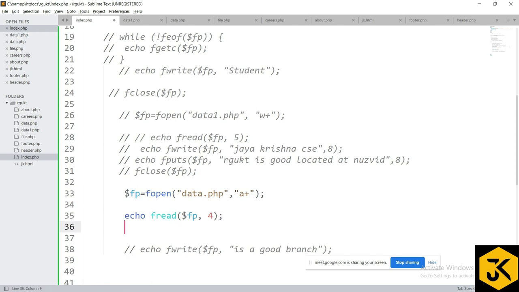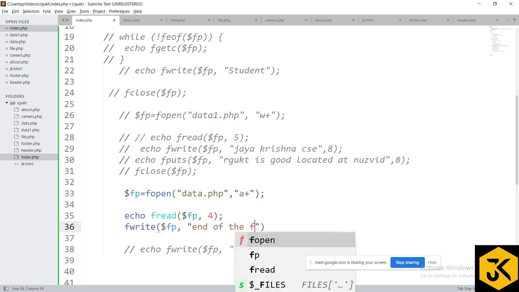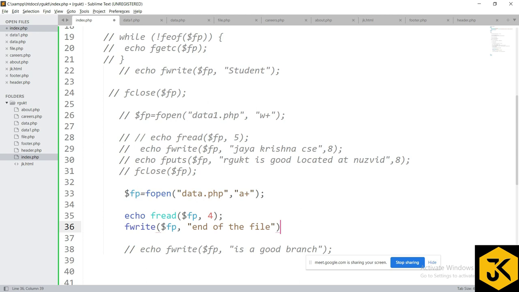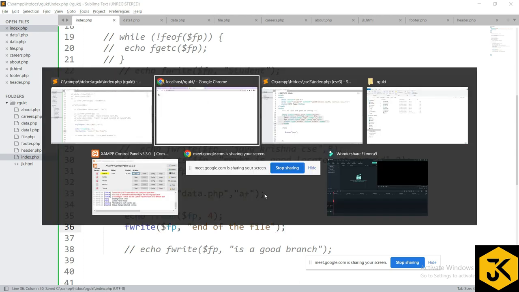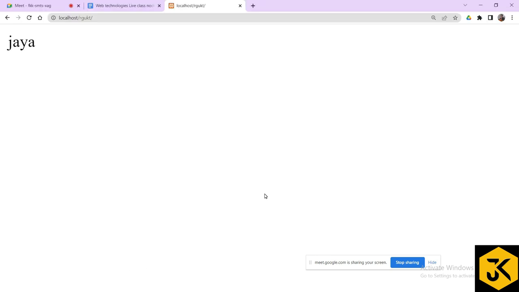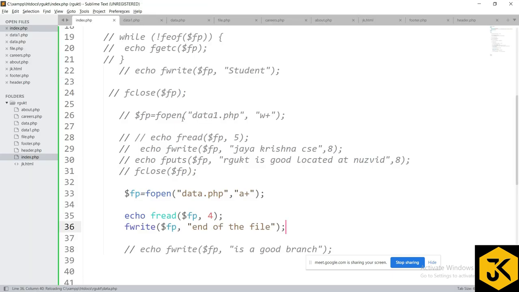Then I would like to append data based upon a certain condition. That is fwrite of $fp. What is the content you would like to append? End of the file. Got it. The first 4 characters are going to be displayed and everything will be updated.